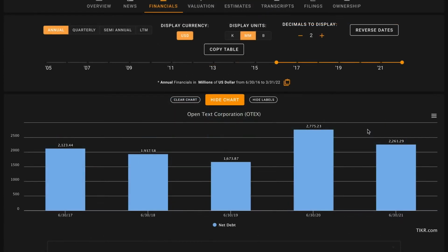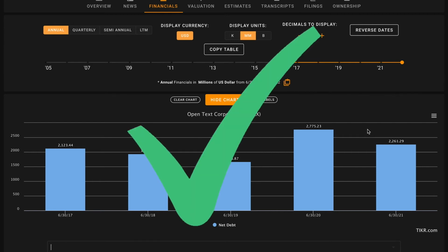So pillar number 7, we want their net debt to be below their average 5-year free cash flow multiplied by 5. Net debt is long and short-term liabilities minus cash and short-term cash equivalents. So as of the end of fiscal 2021, they had $2.3 billion in net debt, which means that they had $2.3 billion of debt left over after subtracting their cash and short-term equivalents. Multiplying their average 5-year free cash flow of nearly $700 million a year times 5 brings us to $3.5 billion. So pillar number 7 is going to be a check.